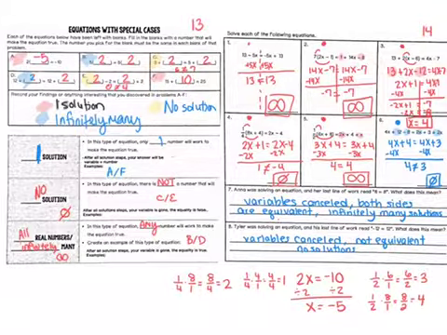For your practice pages, practice page 9 and 10 are the ones that go along with this topic. As you're doing these, just keep in mind that if your variables completely cancel out, you're looking for whether or not the 2 sides are equal or not equal. Also, as you're solving, if you find that you get one answer, kind of like the equations we've already been solving, that's okay too, because some of these can have one solution. Would recommend using pencil with these pages, just in case we decide later that there's some things that we need to tweak.